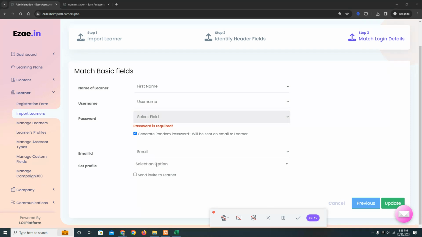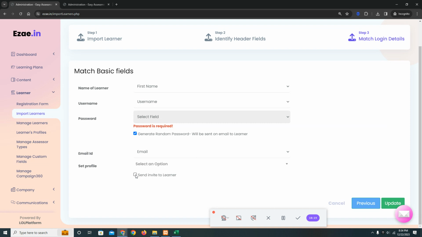Currently you will see that although there is a drop down here, there is no option coming up, which means that you have not yet created any learner profiles in the system. So how do we do that? We can also do it at a later time. But if you know that there are going to be a limited number of profiles that you will import learners into, then a quick way is to create a learner profile, which we will get to in another video.